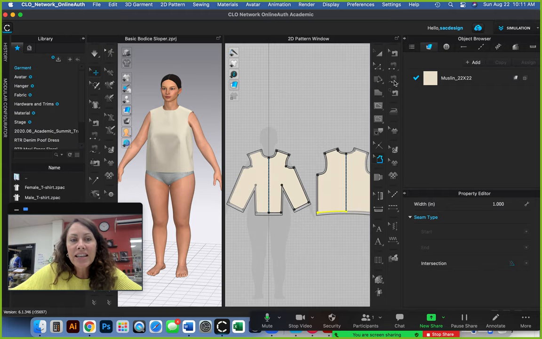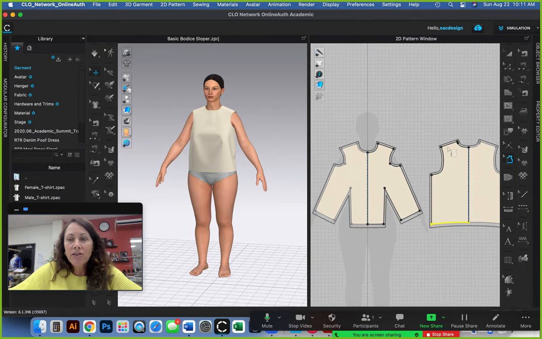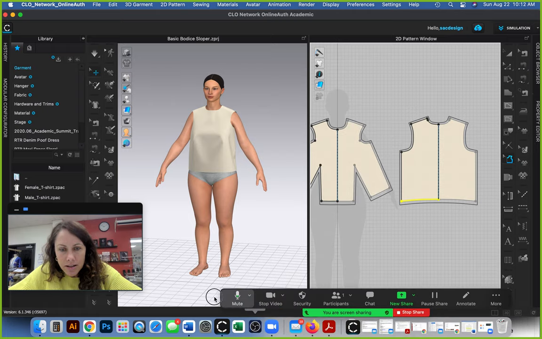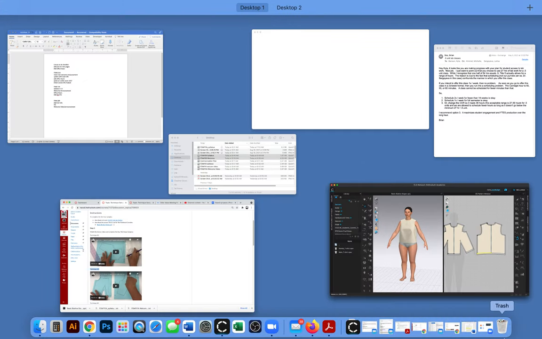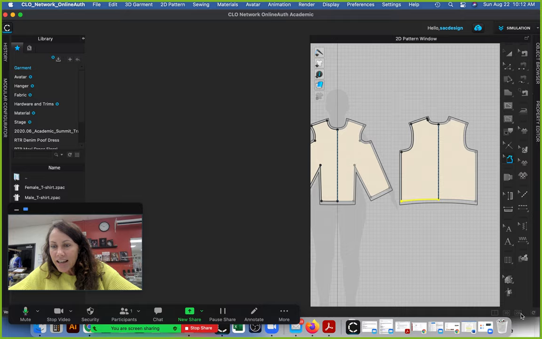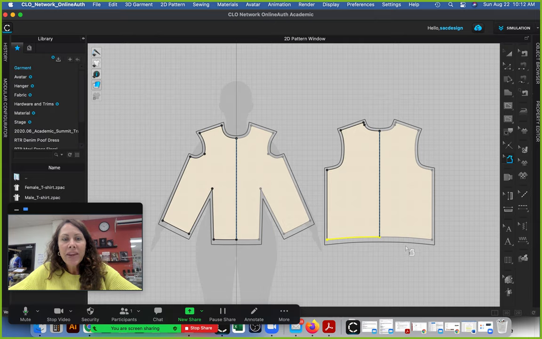How to turn it in, really all you need to do is take a screenshot. Do that right now. I don't even need a screenshot of the avatar, so let me move my zoom thing. And oops, come back. You can click the 2D button down here. This is like, if you only want to see 2D or you only want to see 3D window, if you want to see with a split screen, that can kind of control it down here. And I'm just going to go ahead and do a screenshot.